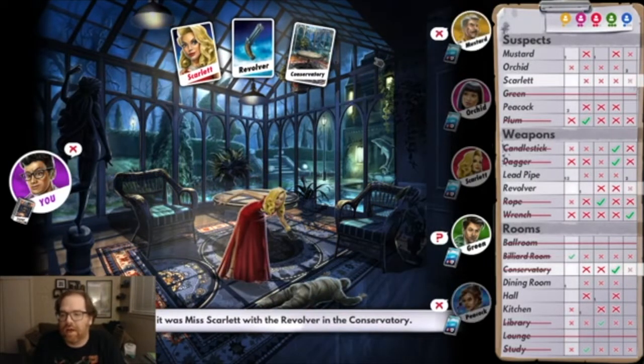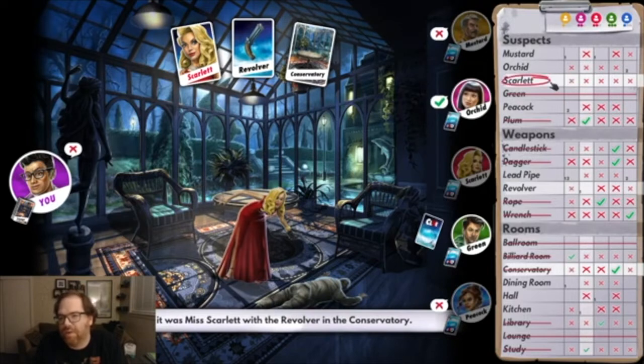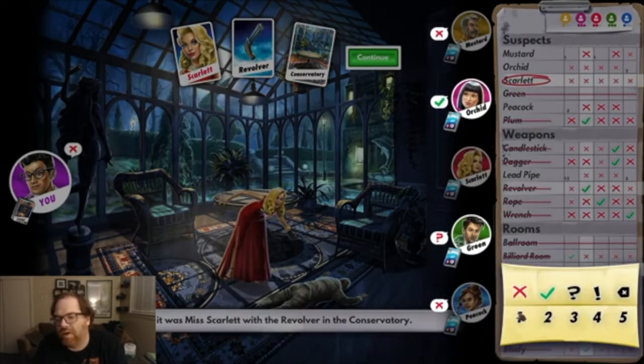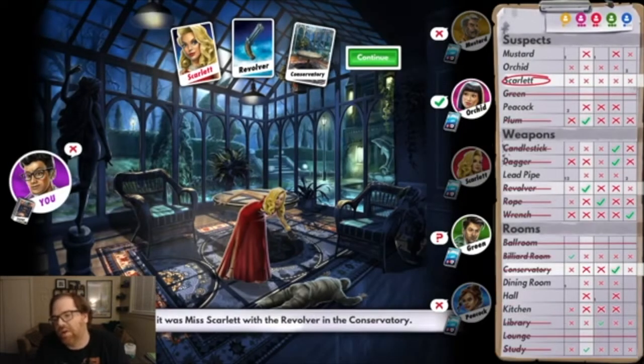Scarlet, Revolver. So we definitely now know Smith, Scarlet. She stopped it. She doesn't have either of those two, so she has the revolver for sure. And I can take that one away. I can also add the X here because it is 50-50. We already knew that, we already know all three of her cards.